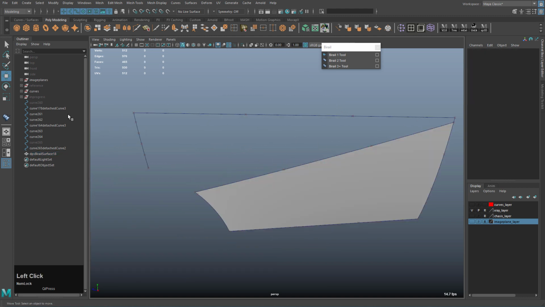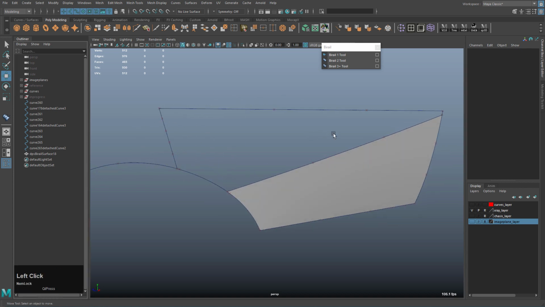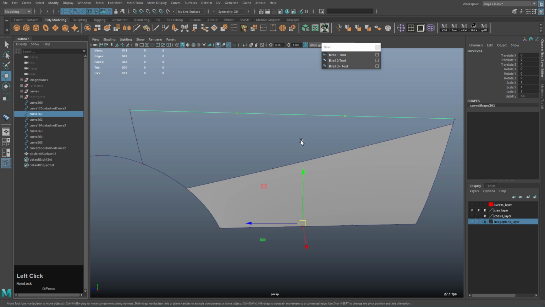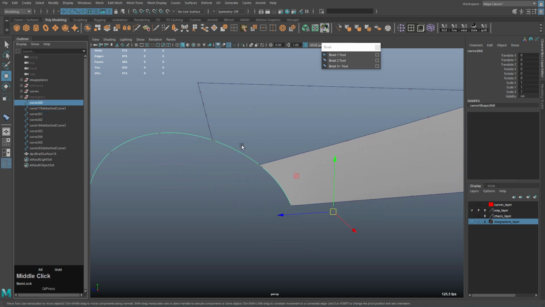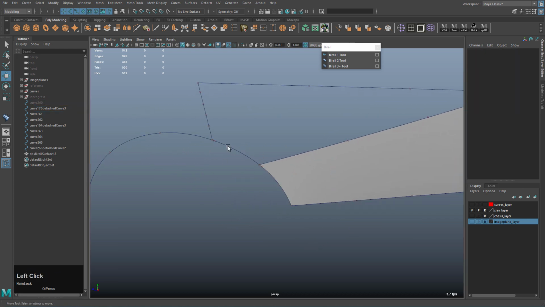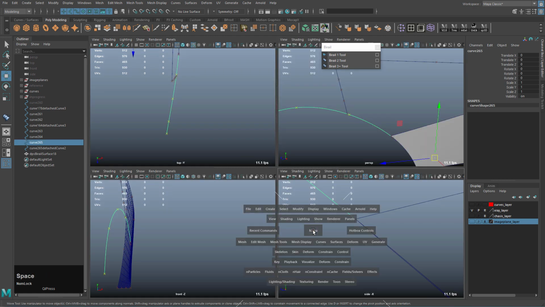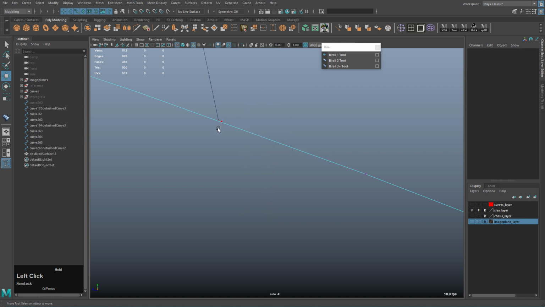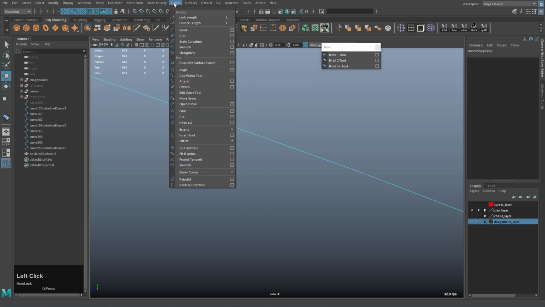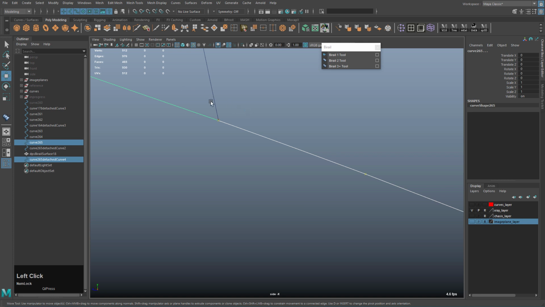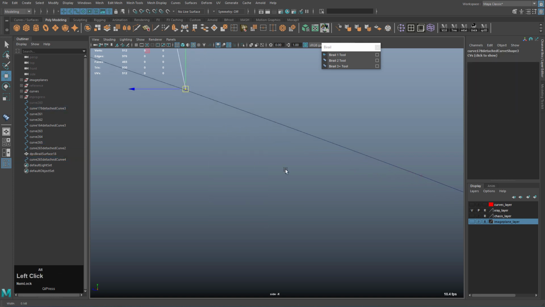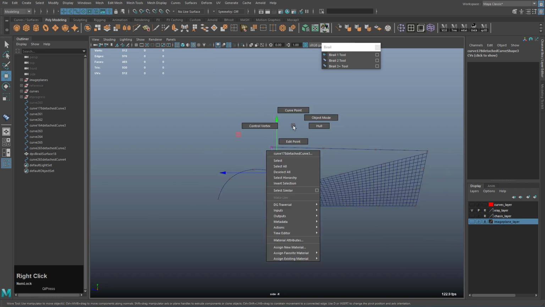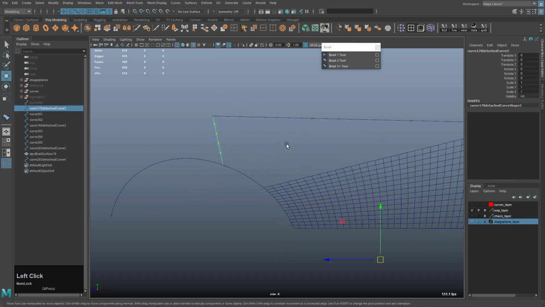So the next thing we're going to do is make this panel here. I'm going to do a little trick here basically. I'm going to hide this curve because I just need this section here. I'm going to zoom in. I'm going to cut here. Curves, detach, then take this guy and hold V and snap it like that.